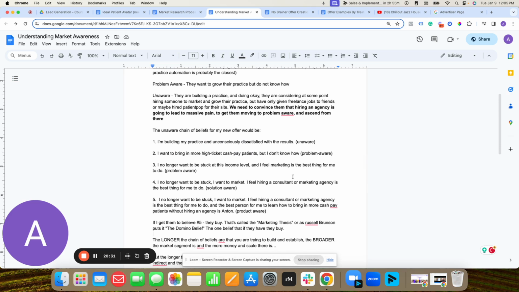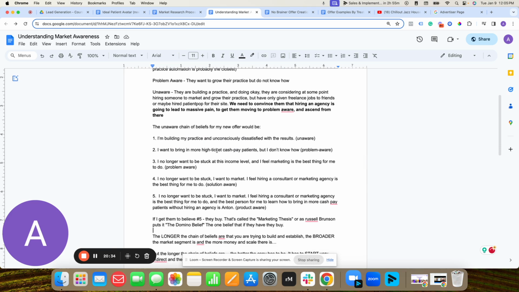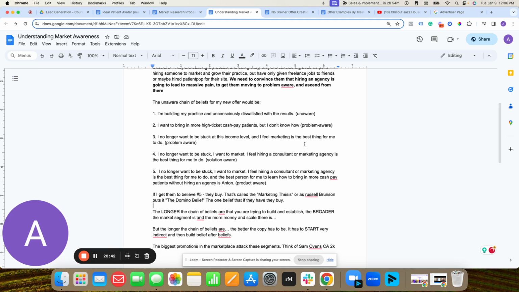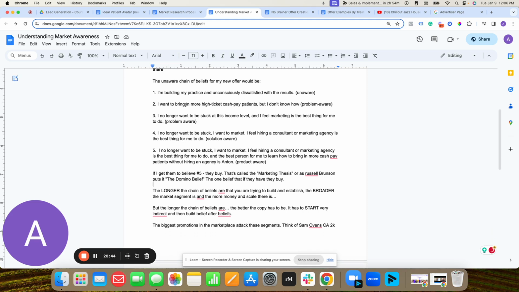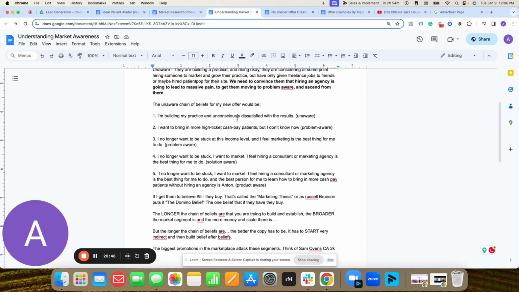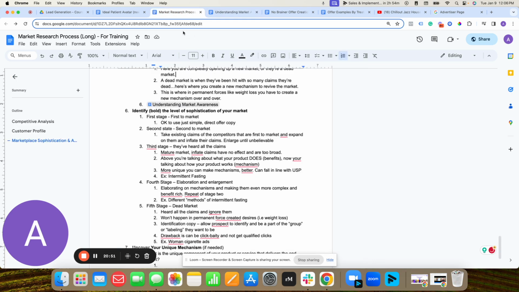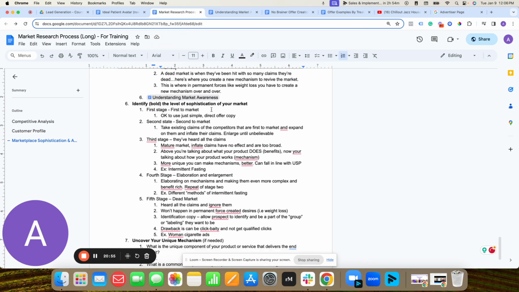So I encourage you to clone this here and go through this on your own. Think about it from the perspective of your knee pain patients, your TRT patients, your aesthetic patients. If you get them to walk through this chain of beliefs, they are much more likely to get started with you. And then as we come back to the market research process, Doc, this is how to market to those different levels of awareness around your service and product.